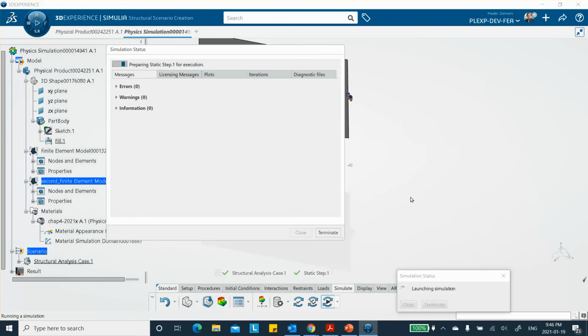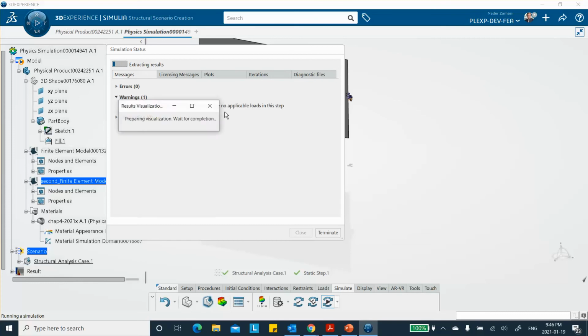Almost done. Yes. I hope my connection to the server was not cut. No, it's running. Same warning message, I'm sure. Right. And this is done. Extracting results, done.